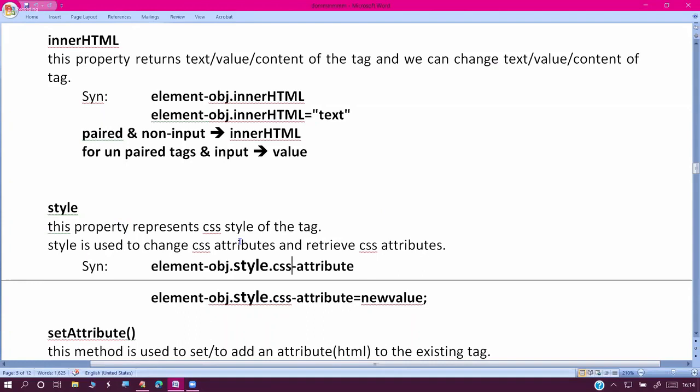Next one, the style attribute. Theoretically, we discussed that style is used to modify the appearance of your existing web page. The web page is already created, and every tag already has its own styles. But the user wants to customize those existing styles dynamically, and we allow that by using this.